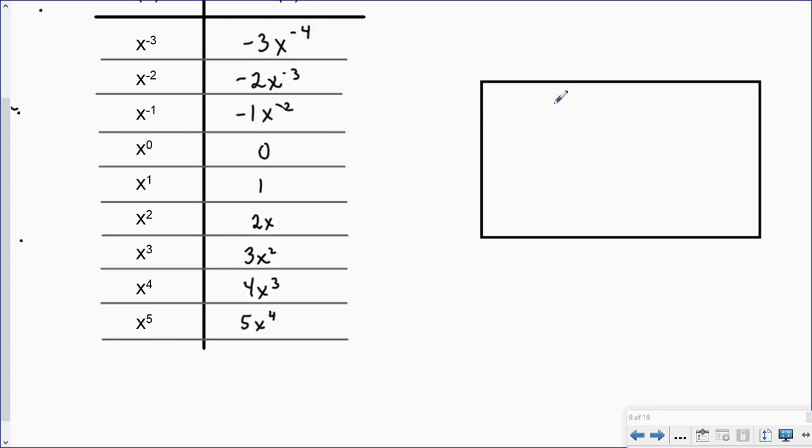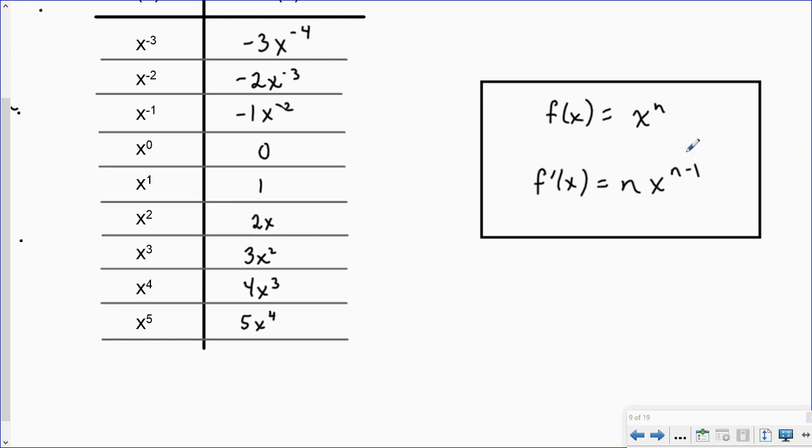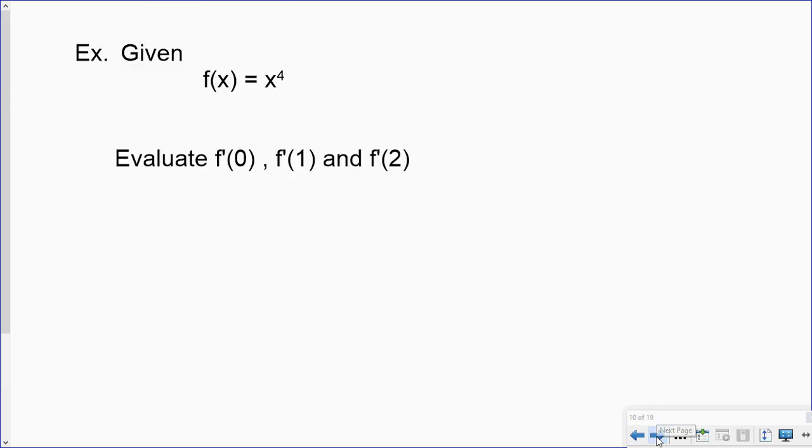So my rule is this. If I have an original function, x to the power of n, then for my derivative function, I bring my exponent down, and I write my new power as 1 less than the original exponent. And that's really what I look for in what I saw here. Does that make sense? I hope it does. That's what we were working on with those 4 examples here.